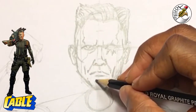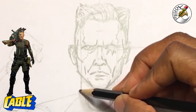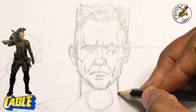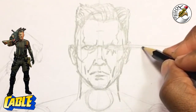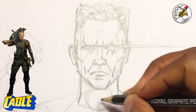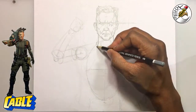Adding final details to his face and chin. Now I'm going to start working on his neck. There are different versions of Cable, so at the age he is and the realism of the actor portraying him, his neck is not super thick like in the comic books — in the comics he's built almost like Colossus. But this version is more realistic, so we don't have to draw him as a hulkish character. Zooming out to start dealing with the other portions of Cable.